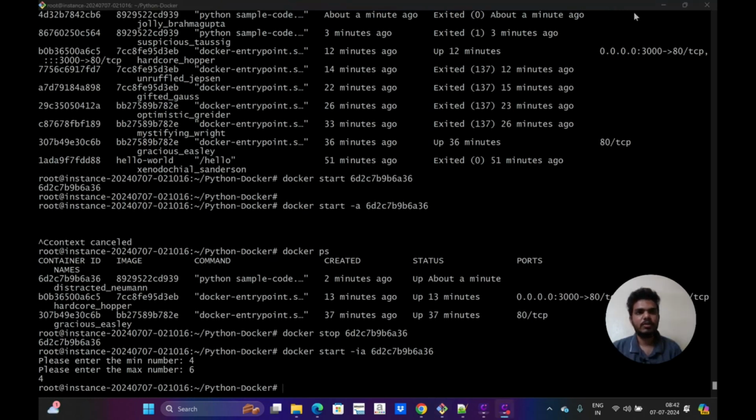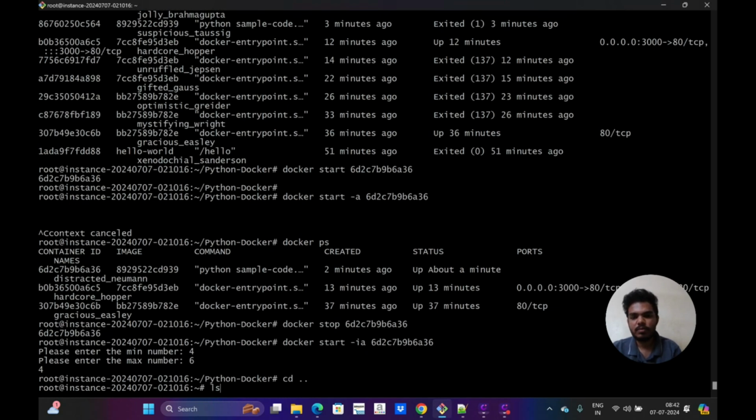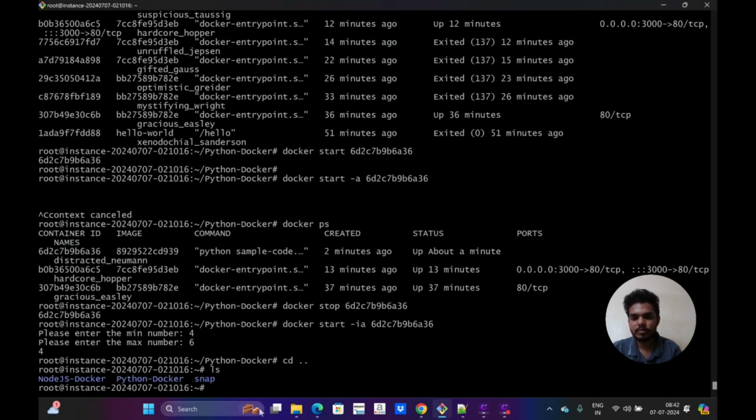What next? For example, if I want to copy my host file into the container, for that we have a command called docker cp. I will show that. First, I will go to my previous container, because I can't show the copy here with that container, since it will stop by default in the Python application once it gives a number between minimum and maximum.